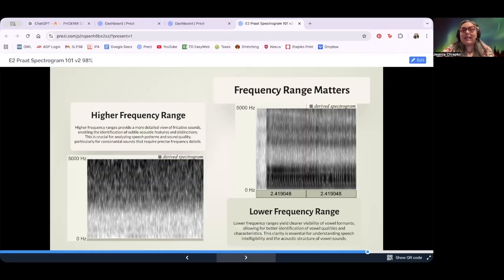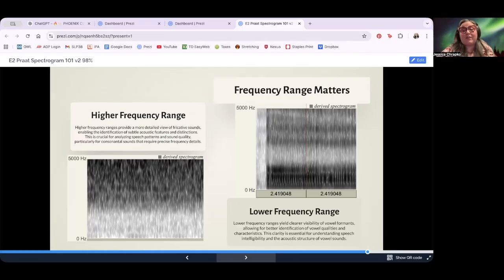Being precise about the frequency range you choose to include in your measurements can help you really hone in on the class of sound that you're wanting to study in detail. So if you know that you are interested in fricatives, then you can cut off the lower frequencies, which give you mostly acoustic information about vowels. And conversely, if you're mostly interested in the vowels, you can choose to narrow your range of study within that lower frequency field.